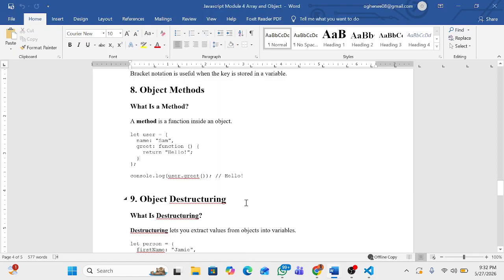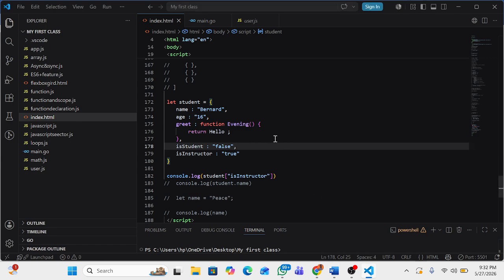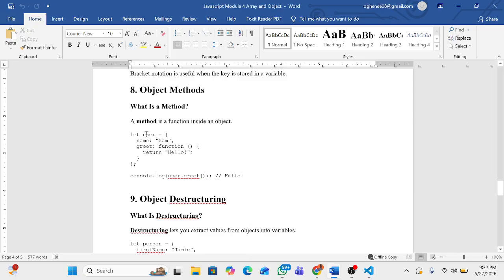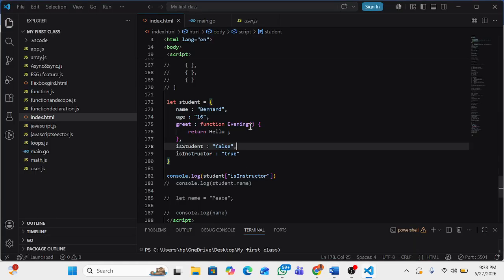So for us to get the greet function, let us assume that the name is the name of the function. If you want to access this function, you access it with the key name called greet.